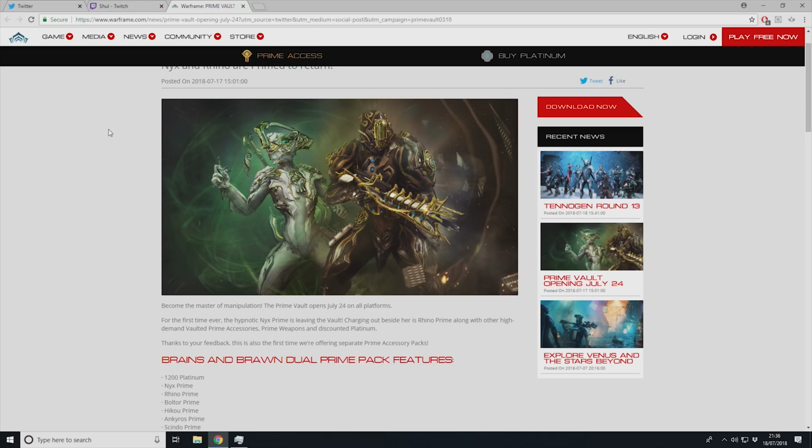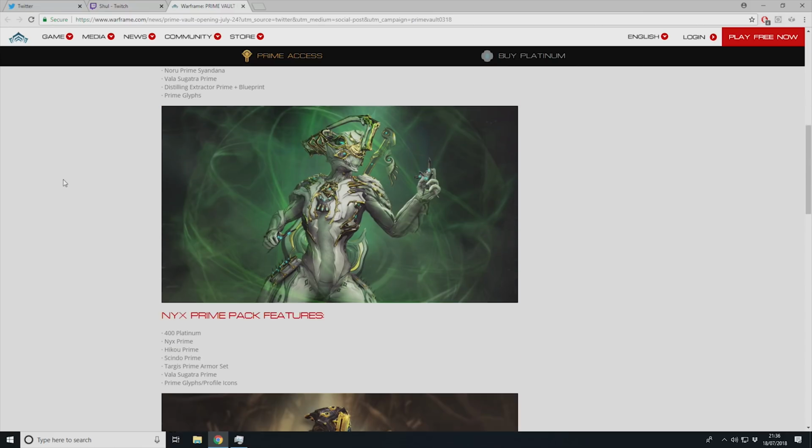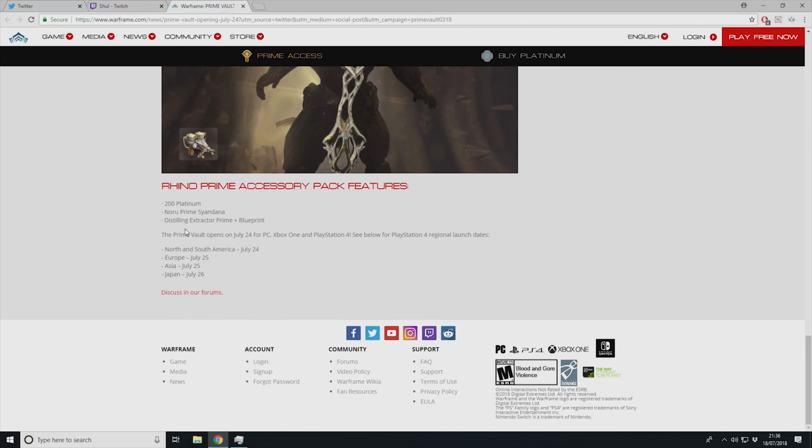So I'm just going to go ahead and read through this post, but the TLDR of it is all the stuff is coming on July 24th, and then down here at the bottom, you can see the dates for the actual different places around the world. So North and South America, July 24th, Europe, July 25th, Asia, July 25th, Japan, July 26th. Now it does say that the Prime Vault opens on July 24th for PC, Xbox One, and PlayStation 4. See below for PlayStation 4 regional launch date.